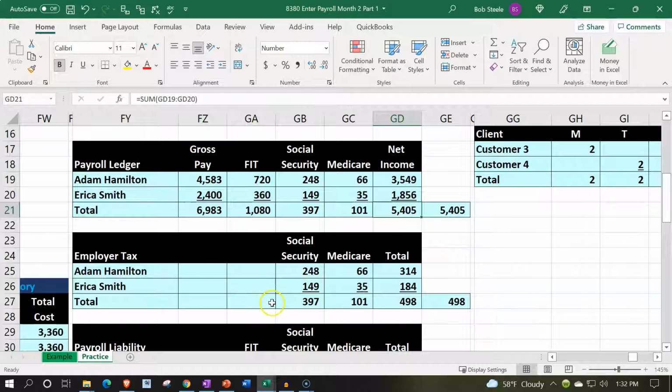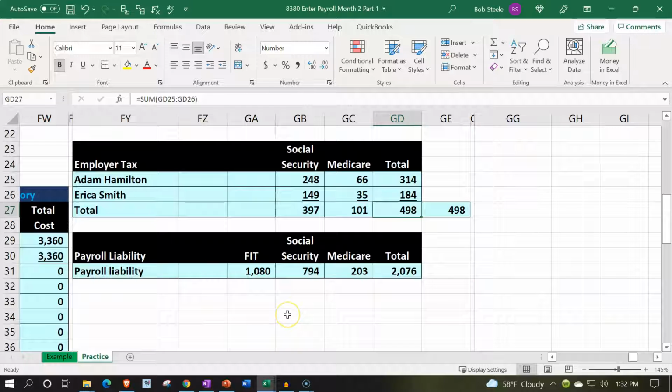Then we would also have then the payroll tax expense of these two amounts, the 498, that would be increasing, the other side going to the payroll liability because we have not yet paid these. All we've paid so far is the net check. And so the total liability after those two transactions would be the sum of these items, or the 2,076. So that's what we'll then do. We'll use these numbers to create the journal entries next time.